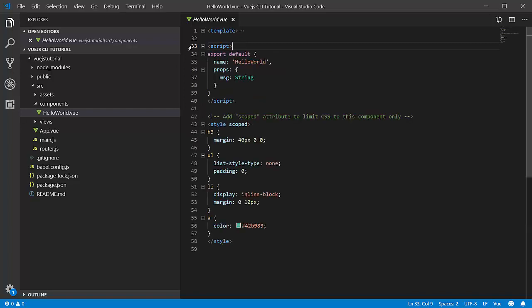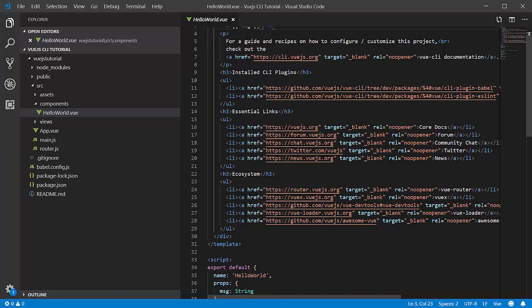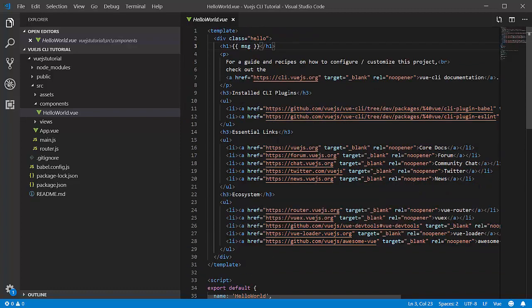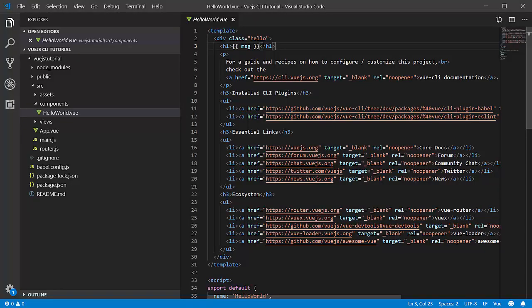So let's take a little bit deeper look. Inside of this template, you can see that we have a div with the class of hello, and then we are echoing out a message, and then we have a bunch of other sort of static HTML. So if we actually pull open our Vue app here, you can see that this page that we have right here is what's being rendered with this.